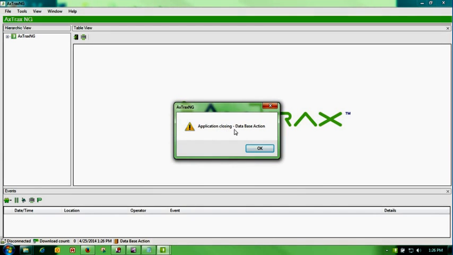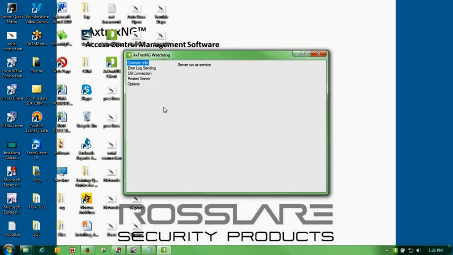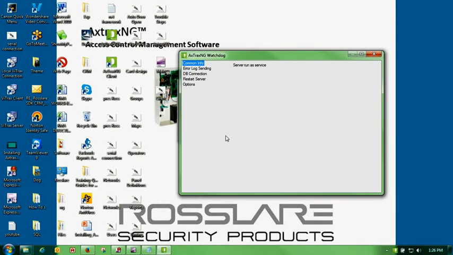Our software always closes out when you export, backup, or import. It has to do that in order to reconnect, and you will always see it. It takes about 30 to 60 seconds for that to complete. You can open up your watchdog, and you will see when it's ready, you will see your networks and your panels. And again, it takes approximately 30 to 60 seconds for this to happen. Now it is ready.